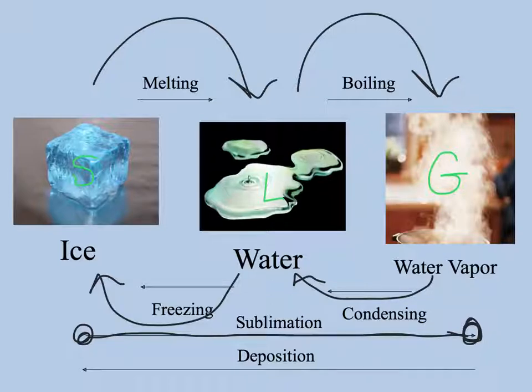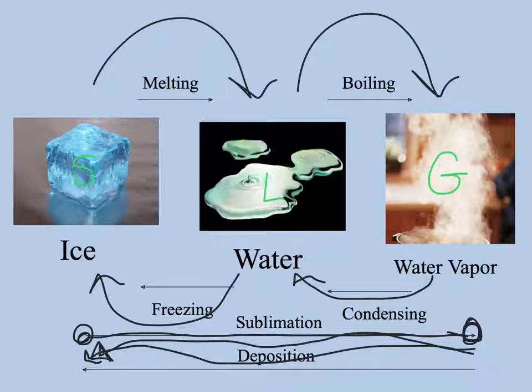And if you ever go from a gas back to solid, that's called deposition. All right, deposition we don't see too often, but if you take a very, very, very cold winter day, negative 20 wind chills, and you take a pot of hot boiling water and throw it up into the air outside, by the time that water hits the ground, that gas, that water vapor, turns to ice or snow. So it went from a water vapor all the way to a solid instantly, and that's called deposition.